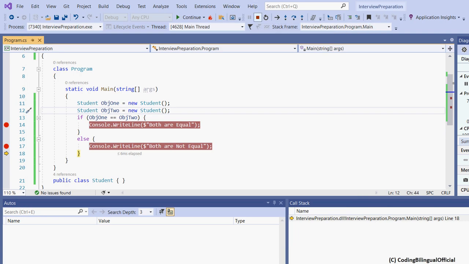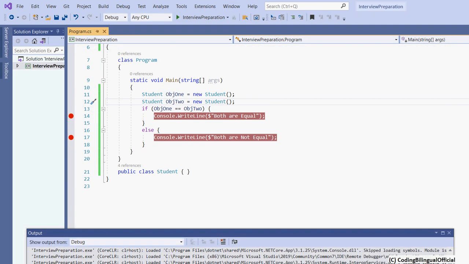So the question arises: how can we compare two objects in C Sharp? At that time we have to use the method named GetType. GetType helps you get the type from the object. Based on the object you have specified, it finds that obj1 belongs to the Student class and obj2 belongs to the Student class. If both are equal, it shows me the if block. So in C Sharp, if you are interested in comparing two objects, you need to use GetType.